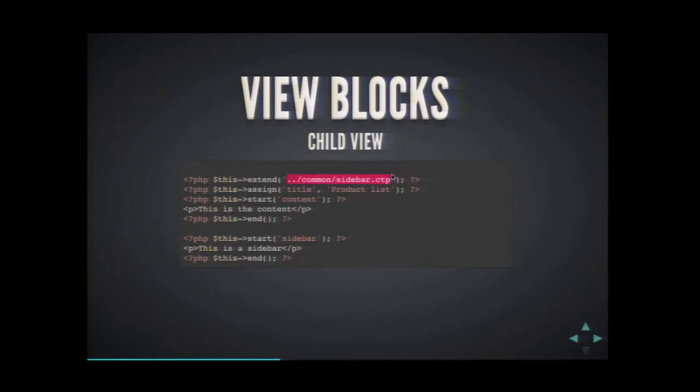When you extend a view, it's going to render this view, and then it's going to go find that parent view and render that view. And if that view has a parent, it's going to go find that one and keep going. So if you make a really deep chain, you can go all the way back up. You can also use extend inside any elements or layouts. So if you want to have a layout extend another layout, you can do that. If you have an element that you want to extend another element, you can do that as well.